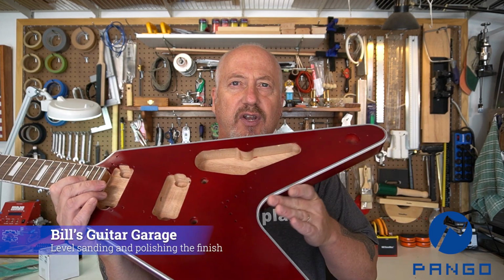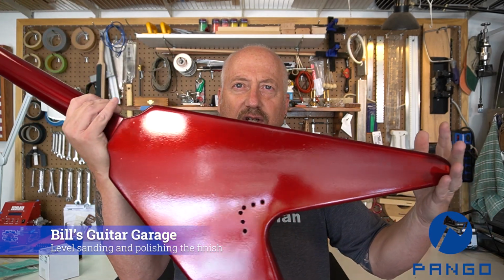The finish is definitely ready now to do the level sand and polish on it. I can take my fingernail and press into the finish and it does not leave a mark at all, so it's a good hard finish. This has been curing now for a month. It's looking really good initially with no sanding yet to be done on it.